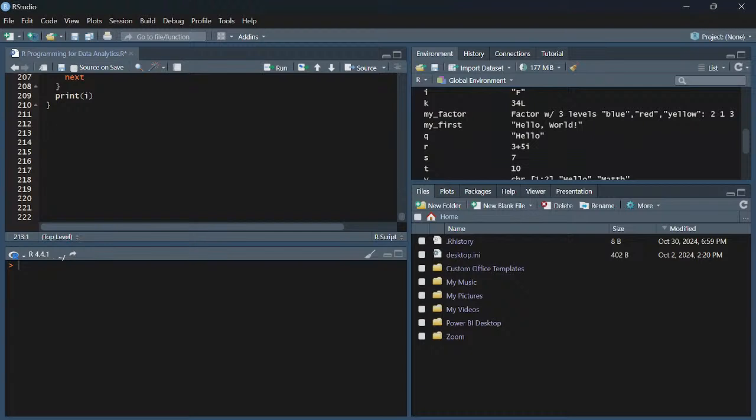Some of the inbuilt functions are the mean, the average, the square root, and all those. And you can also create your own function as well. So those are the things that we have about functions.